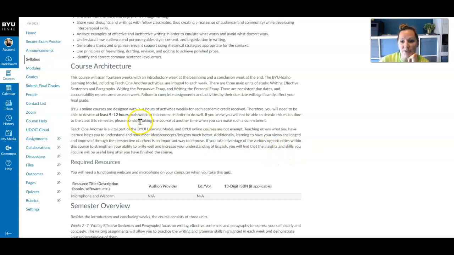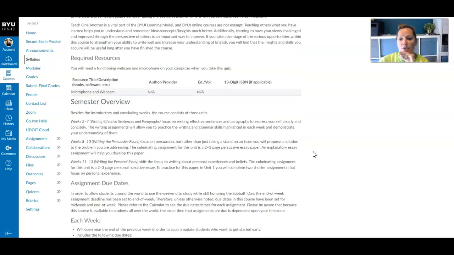So you are going to want to have about 9 to 12 hours each week to be able to work on this course. You will have several assignments every single week. I try to be really clear as to when those are due. Your due dates will often be either a Wednesday, first week of the term is a Thursday, and Saturday. So just kind of keep that in the back of your mind. In the classroom tour, I'll show you how to use some information at the bottom of the syllabus. You can always use your calendar. There's the to-do list that Canvas provides for you. So do the best that you can to stay on top of when your assignments are due. That will be very, very helpful.